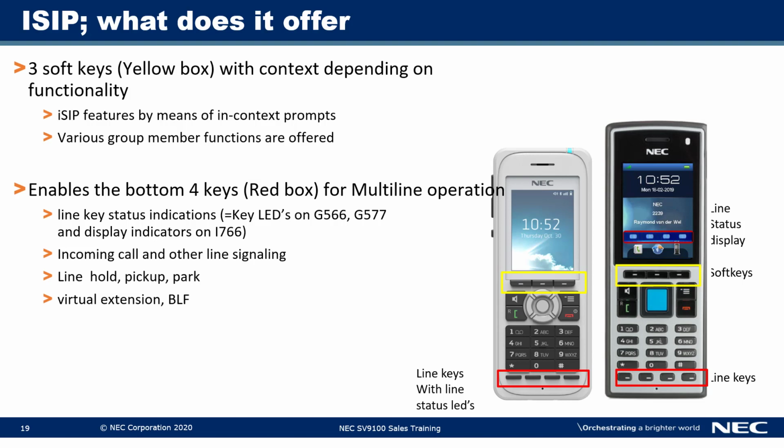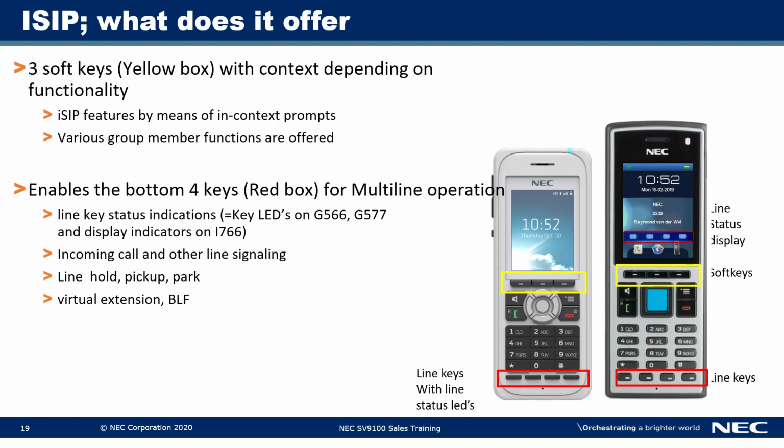We also provide an additional 4 function keys. These are highlighted red on the bottom of the two handsets shown. These keys are for multi-line operation. So we can have multiple line appearances or park locations. We can also program feature keys as we do on our key sets. So for example, night transfer, door lock, unlock and other feature keys are also available.